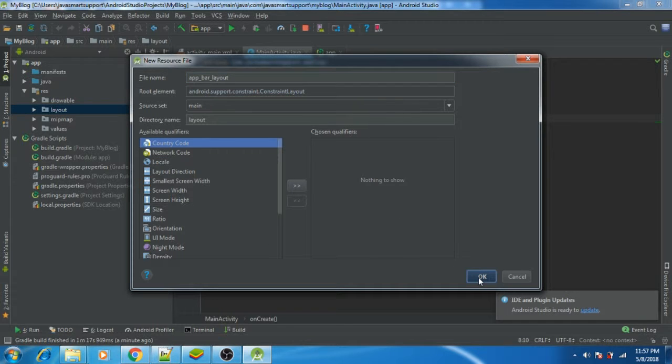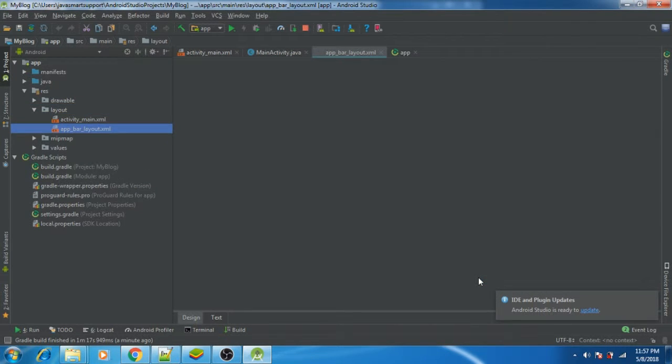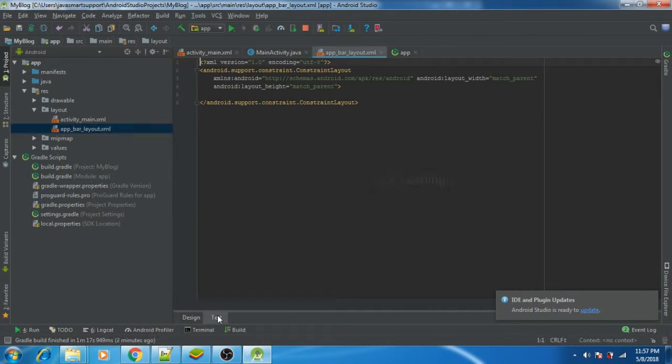Because I don't want the action bar, that's why I have created my personal app bar layout. Just change it to a toolbar.